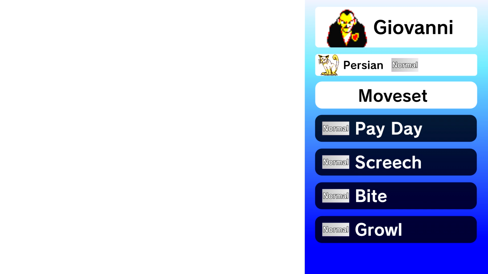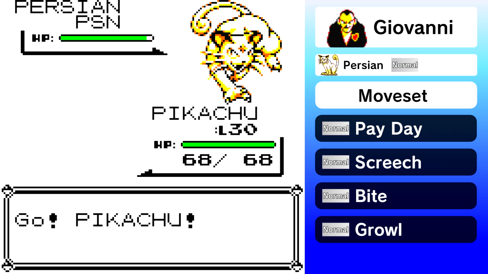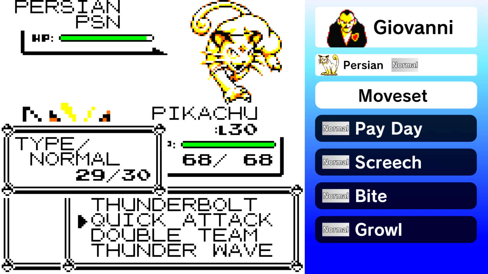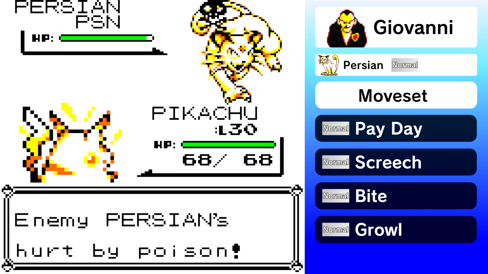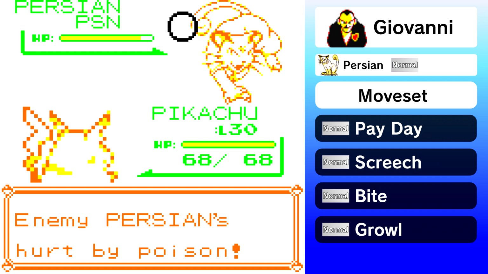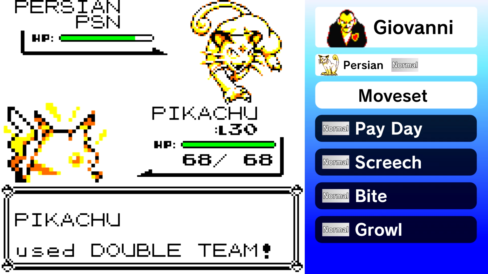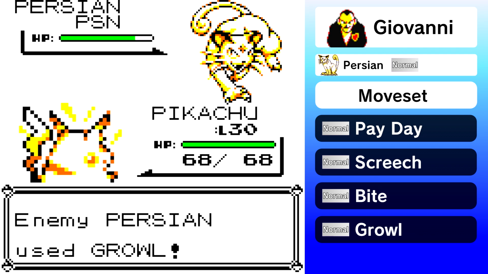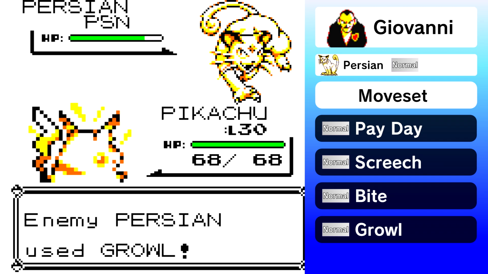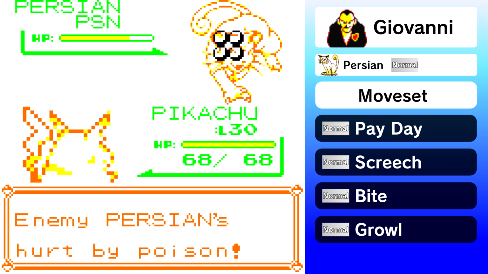Ivysaur clearly isn't, but he is at least throwing money all over the ground. That's nice of him. Pikachu's my highest level, so I'll go for a Double Team. It's already missing with Growl, so can't complain about being harder to hit here. Double Team increases evasion, or evade as it is known in Generation 1, and apparently makes it so Growl hits me instead of not hitting me.